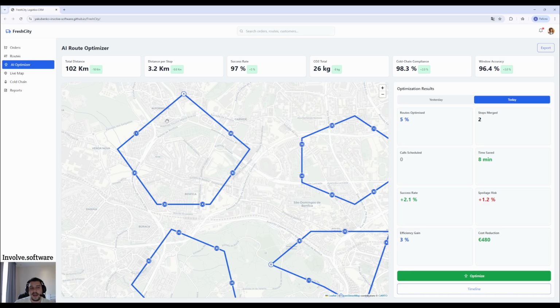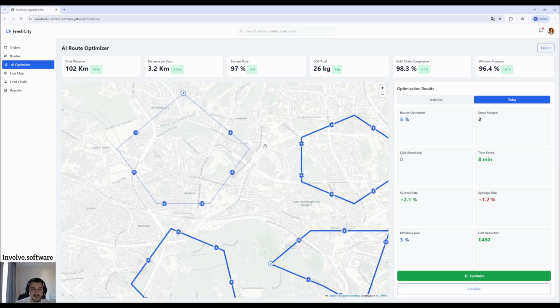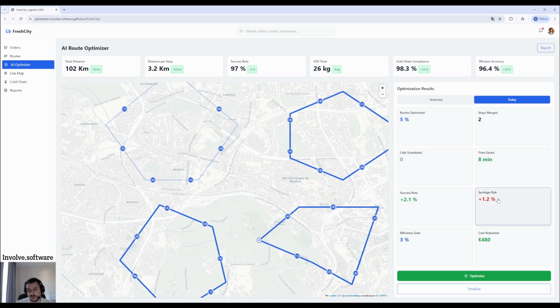And now we can see the updated routes which different couriers may follow in order to get the most efficient results in their work, with the specific number of stops and where they have to stop, and in order not to go through each place or street several times. That was really important specifically for this business, and they can optimize and do the planning in advance in order to get efficient results.